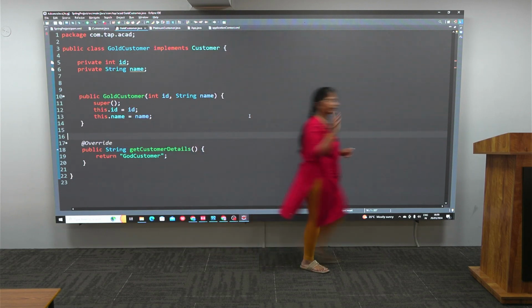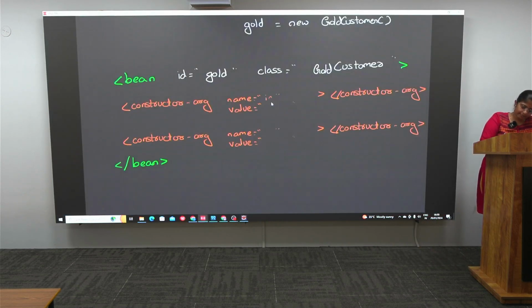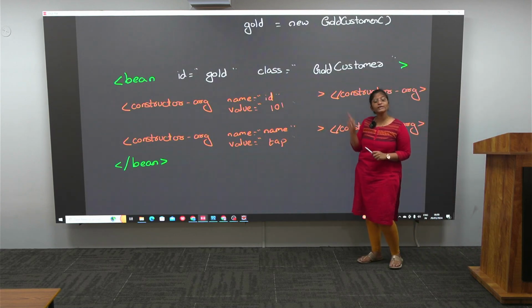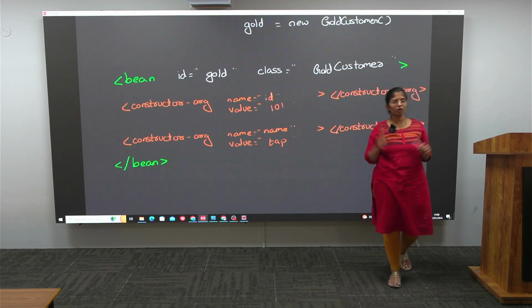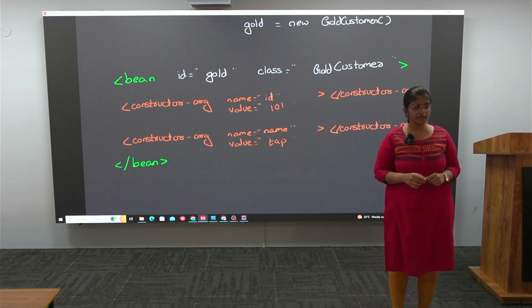I hope it is clear for everyone. So I should be specifying it as ID. So I will go over here and say it as ID. Whatever value you want to specify, you can specify. I will give it as 101 as of now. Name means a name attribute only which is available. For that I want to assign one value. I will say it as tap as of now. I hope it is clear. So this is how you can set values using your constructor, and this is what is called constructor injection. Using a constructor you are assigning a value. This is constructor injection. I hope it is clear.